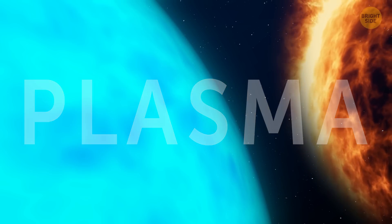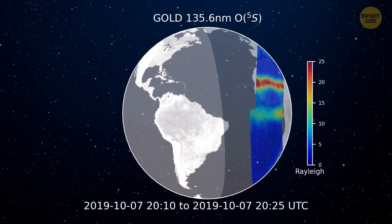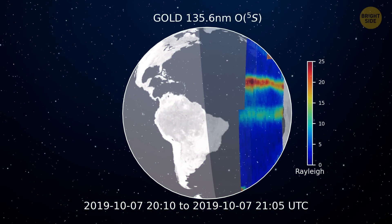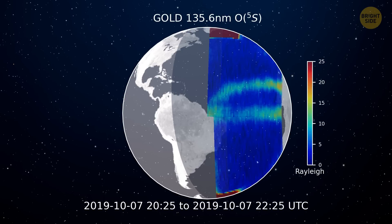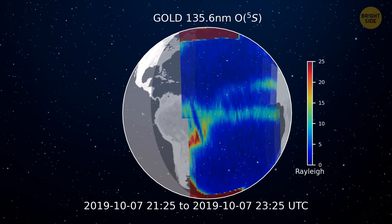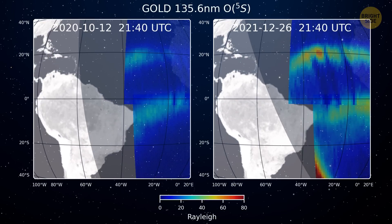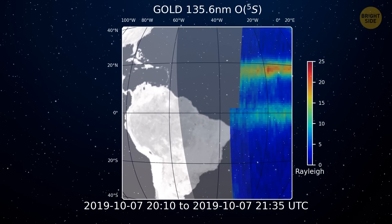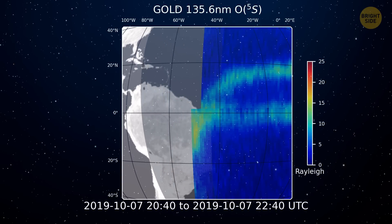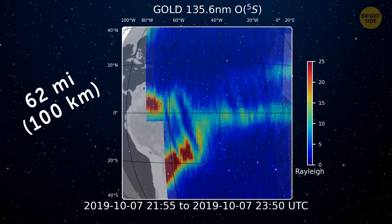Here's where it gets interesting. At night, especially near the equator, these charged particles get disturbed, and when a bunch of them suddenly vanish at the same time, it forms what we call a plasma bubble. Imagine it like a big empty pocket where the plasma is missing or its quantity is lowered. But it's only considered a plasma bubble if this phenomenon occurs on a large scale, typically around 62 miles in size.